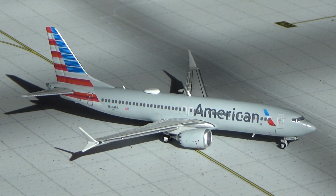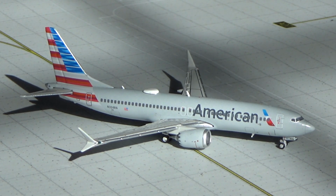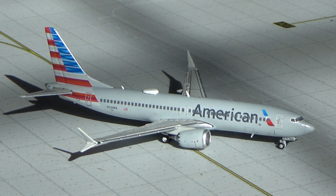And pulling into gate A8, here we have the American Airlines Boeing 737 MAX 8. This model is so nice, man. I really hate for it to sit on the shelf all the time, but he's riding in on the inaugural flight from Miami. They'll do a water cannon salute on all the flights back, I promise, but since there are so many new routes, it leads to the point where water cannon salutes get a little oversaturated, so I'll do it for big flights, but obviously not everyone.